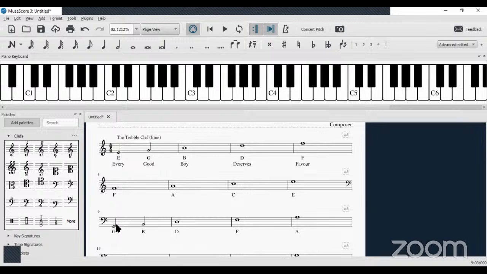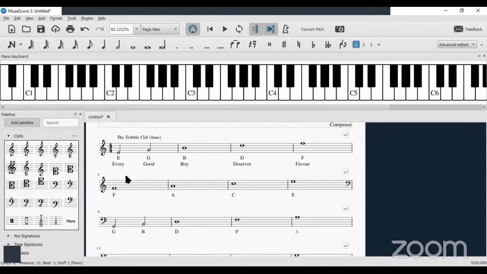GBD, see, GBD. So what happens is the bass clef starts on the same letter as the second letter of the treble clef, and then it continues in the same pattern going up. GBDF, GBDF, and then that one extra is A. Okay. Always.